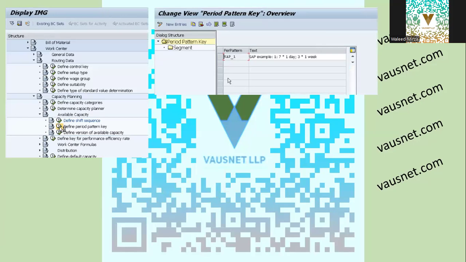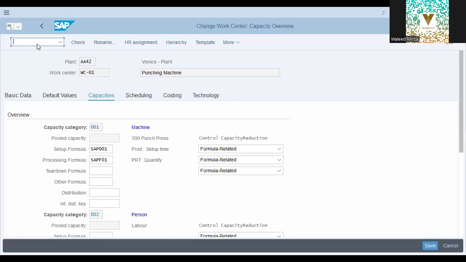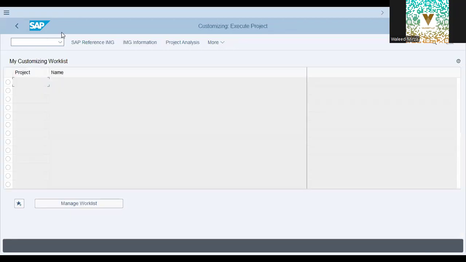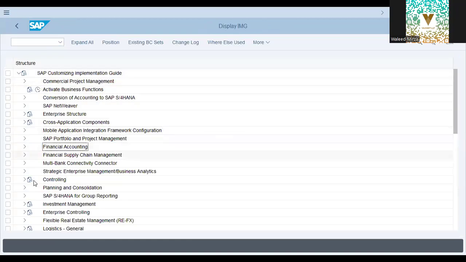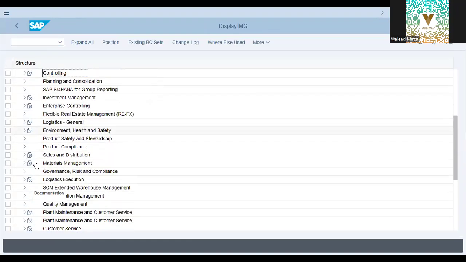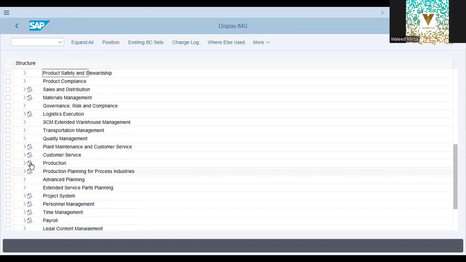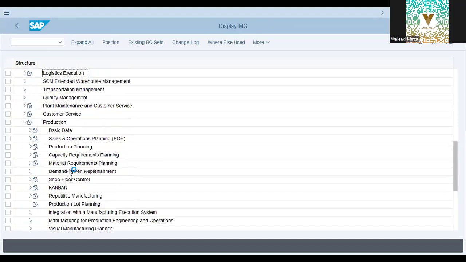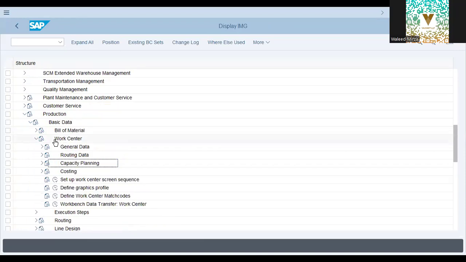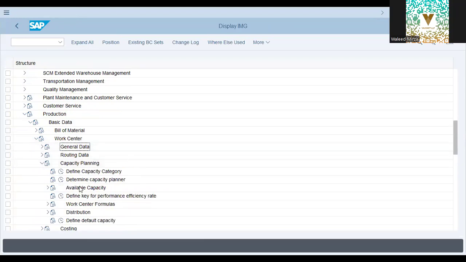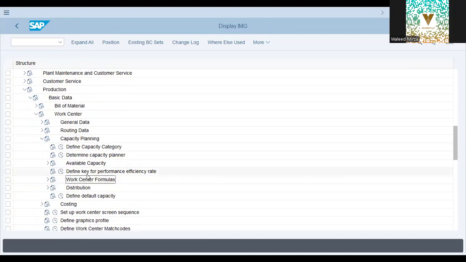Now we'll see the shift sequence. Now, what is the shift sequence? We've created the work center. These are the formulas that we'll talk about.